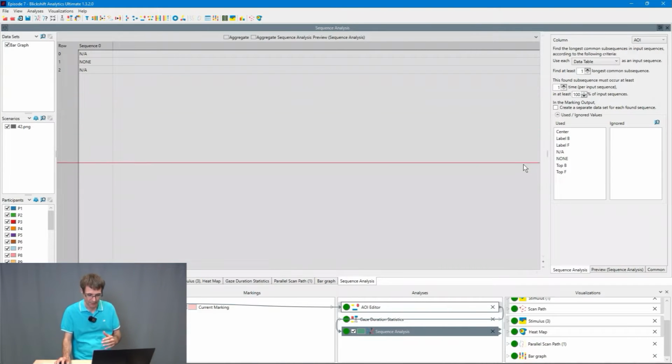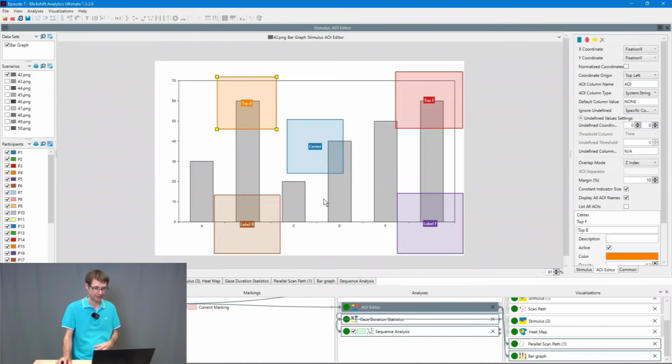I go a step back and we have a look at the area of interest map. So we defined 5 areas of interest: for the top of bar B, for the top of bar F, the label B and the label F, and here the center, because we asked the participants to start their eye movements from the center of the screen.